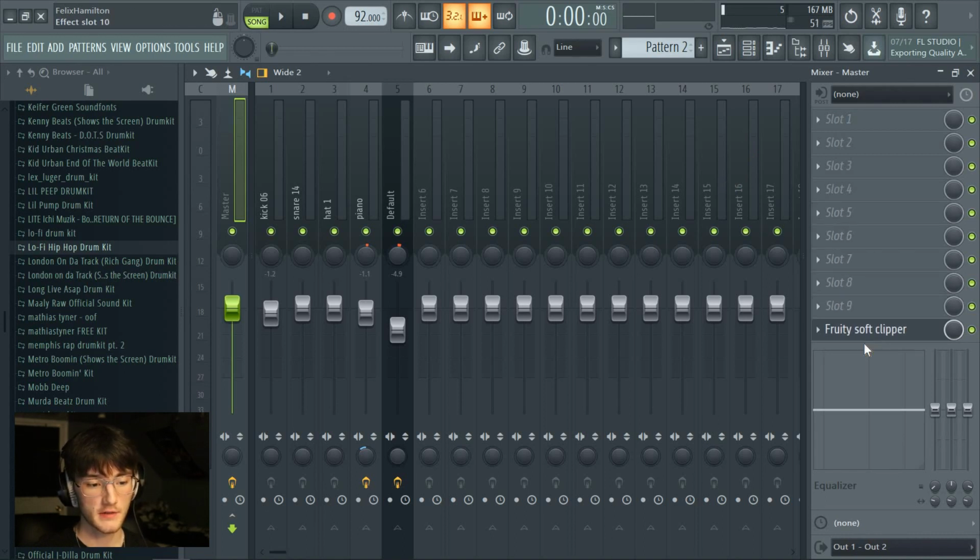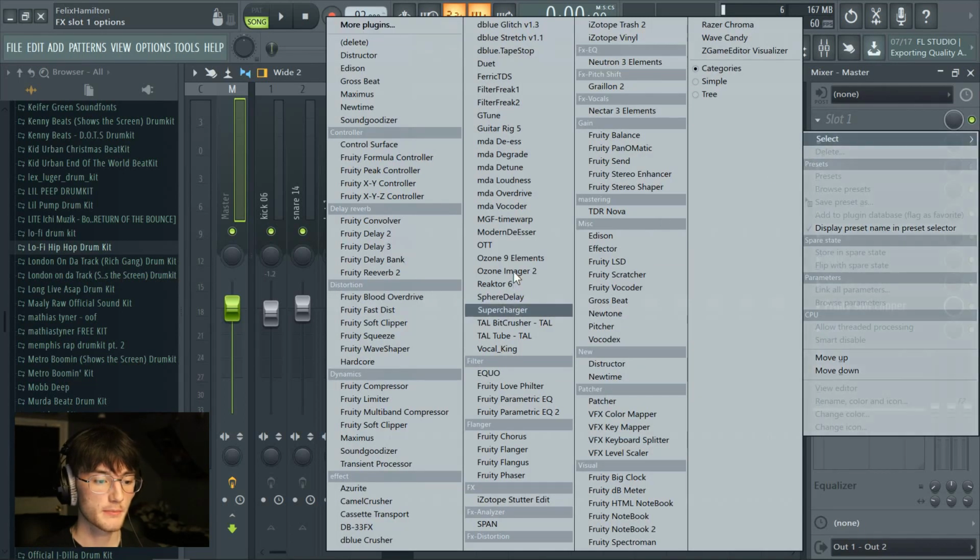So I'm going to drag this soft clipper to the bottom, because you always want your soft clipper at the bottom. What I am going to do though is put on two different plugins. I'm going to put on MGF Time Warp, which is a free plugin, and also Isotope Vinyl, which is a free plugin. And these are both some of the best lo-fi effects plugins in my opinion, so you should totally check those out if you wish to.